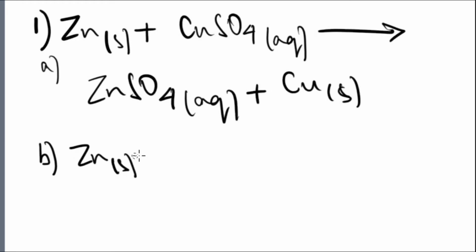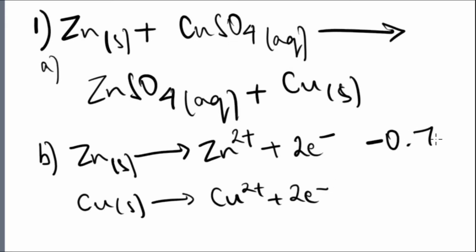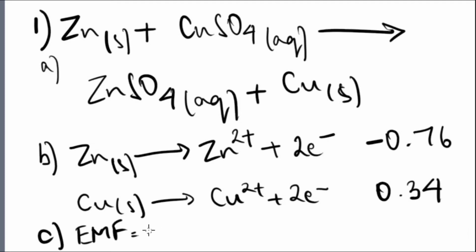Now, zinc is 2+, which means it has to lose 2 electrons. And the same is with copper. It's copper 2+, so it loses 2 electrons as well. Now, I gave you the electrode potential for both of them. Part C was to state whether it is a positive or negative electrode potential and whether it will be spontaneous or not. So EMF was the standard potential of the reduced minus the potential of the oxidized.